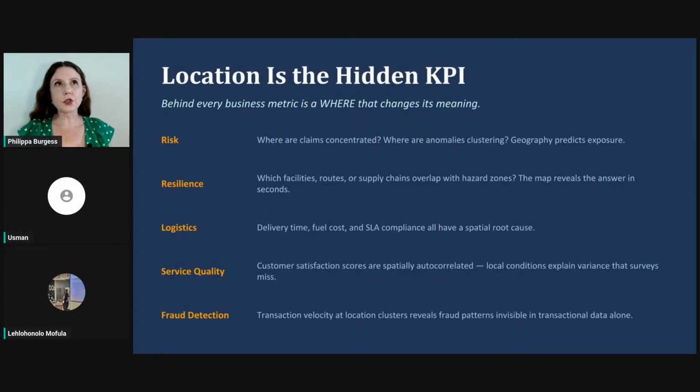One of the rules of geography, called Tobler's first law of geography, is that things that are closer together are more alike than things that are further apart. When you're doing this analysis, I always want to encourage people that getting to know the terms and some of the basic thoughts behind geospatial thinking will help you embrace it and not be afraid of it.